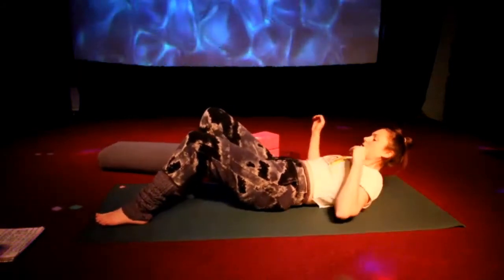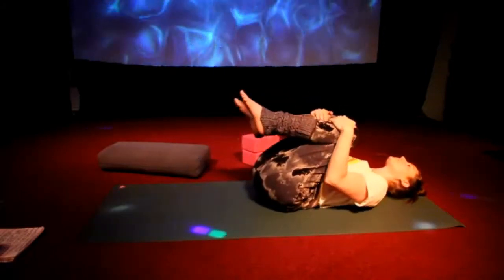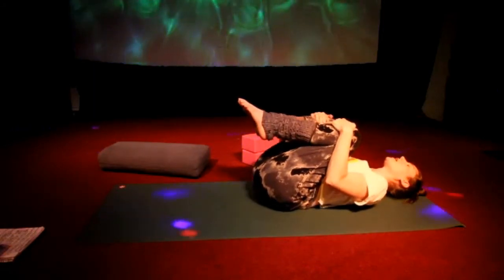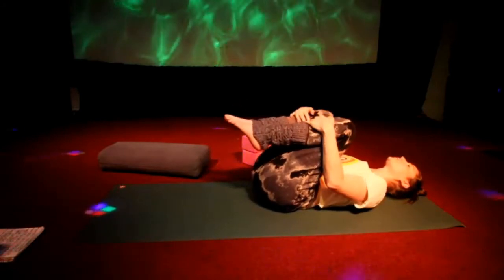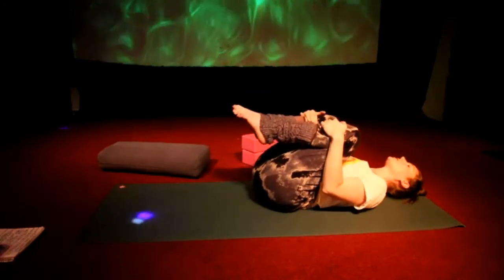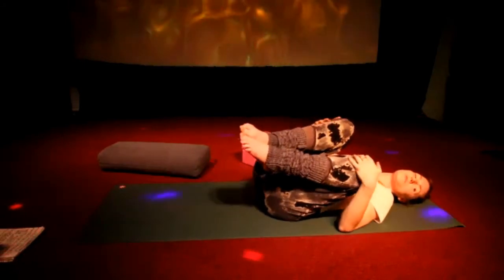We'll bring both knees into your chest. Give them a nice little squeeze. They've been extended for a long time. Take note of how quickly that muscle soreness dissolves through your knees. Squeezing the knees into the chest, we'll let them release over to your left.